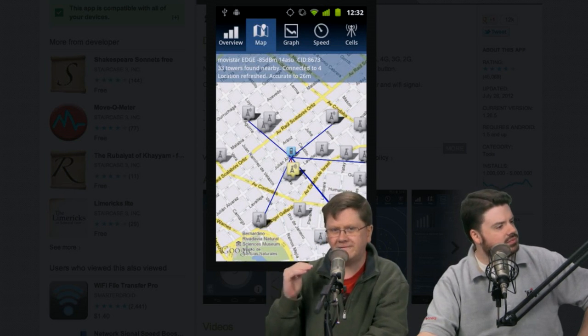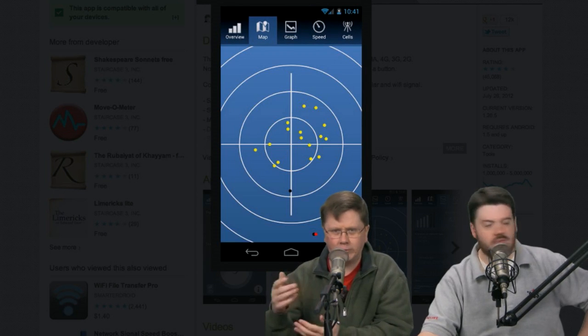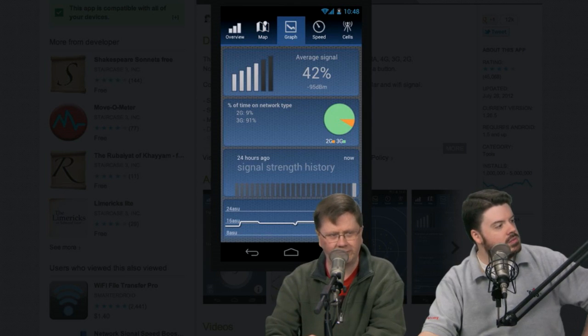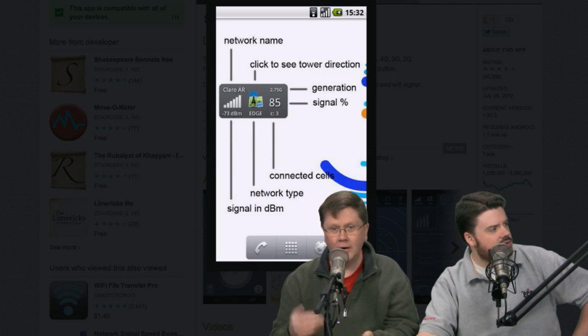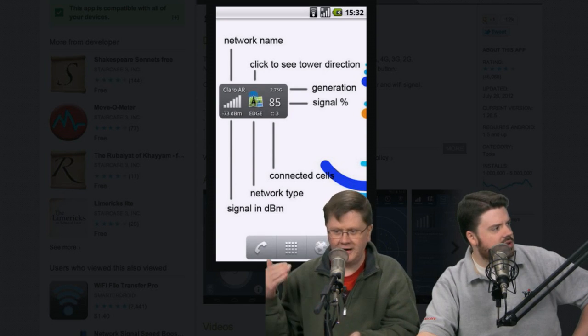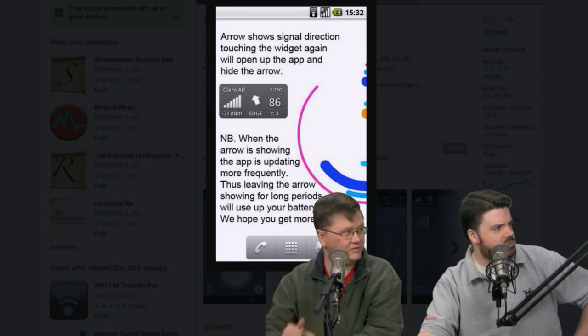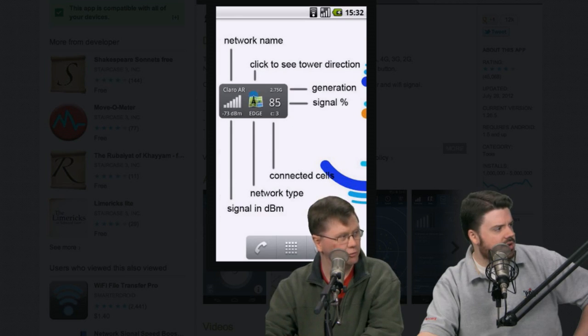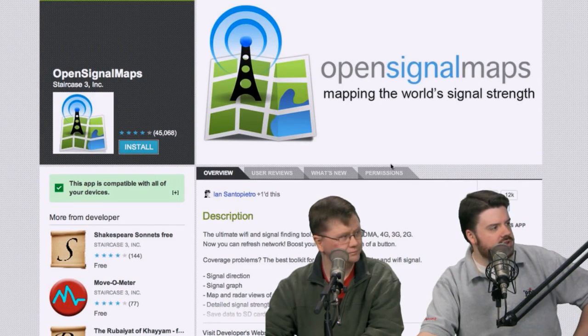It's not always going to be flawless in a low signal area, but if you get outside the house and work with it a little bit, you know, obviously it works better in a stronger signal area with lots of towers. But it's really cool. It also shows what tower you're connecting to, where it is, and gives you some data behind it. Yeah, speed data. A lot of great information. It's really fun to check out. Totally awesome. And it's called Open Signal Maps.